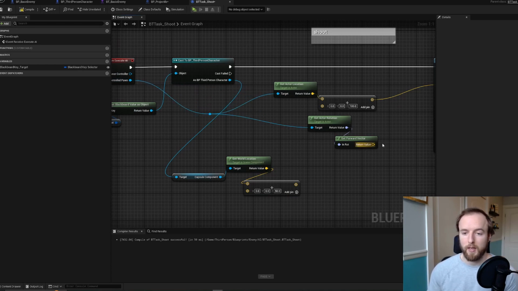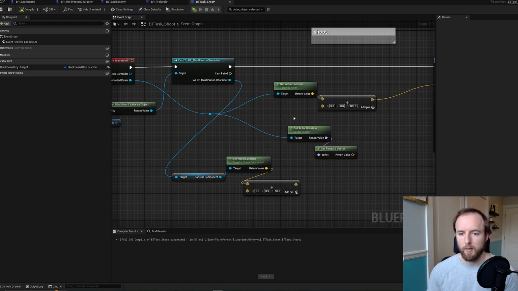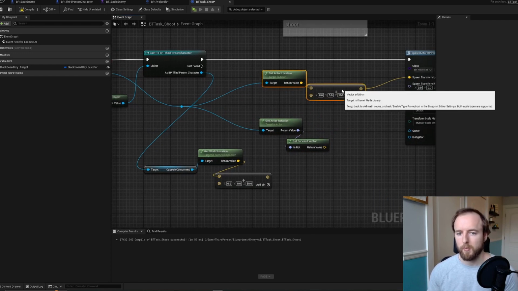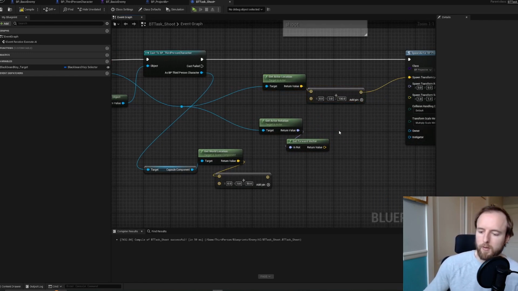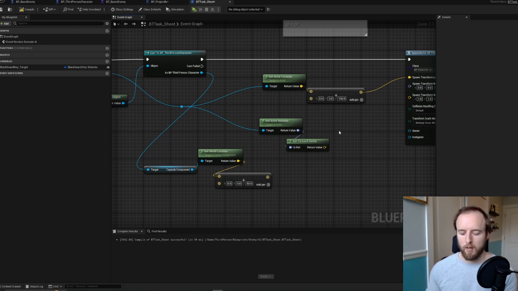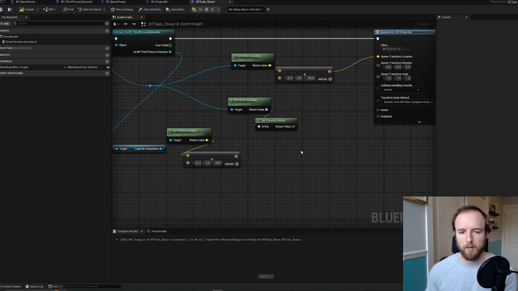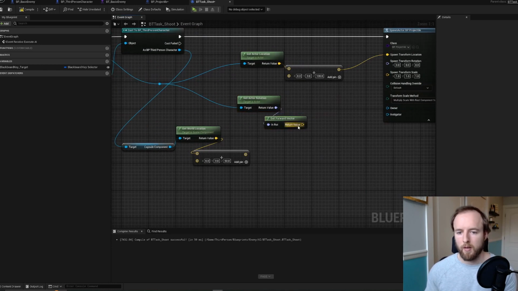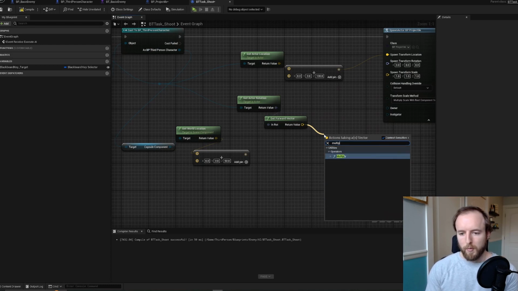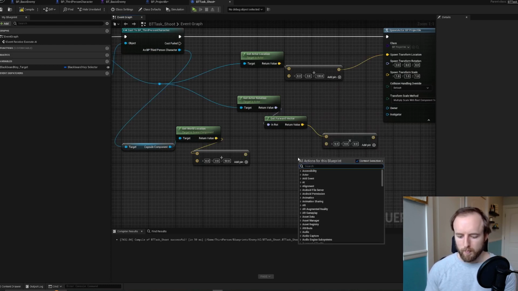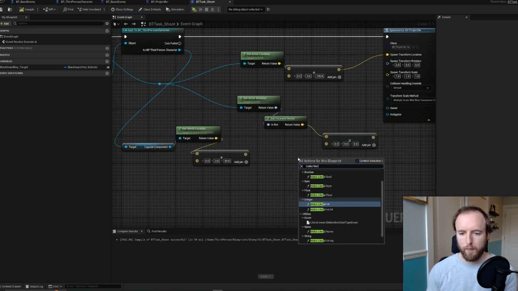in front of our character and not inside of them, which technically would be using a socket if we were doing this with an actual bow mesh, but right now we're just doing it in front of the character. We're going to get actor rotation, get forward vector of our controlled pawn. We want to multiply. We're going to make a literal float.